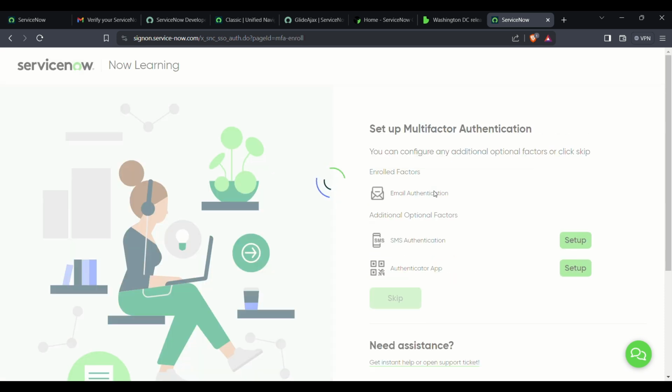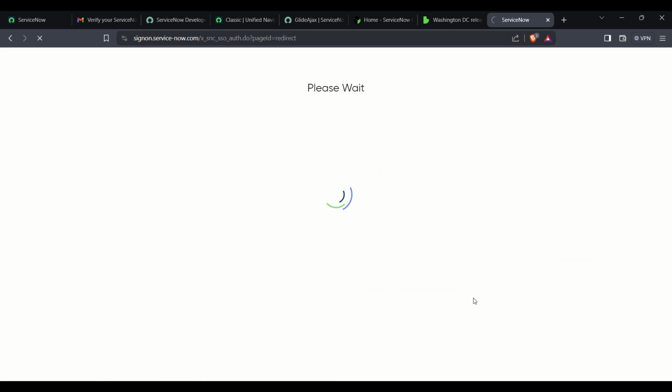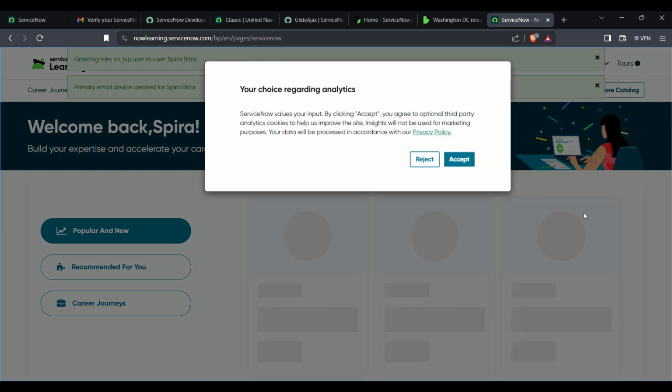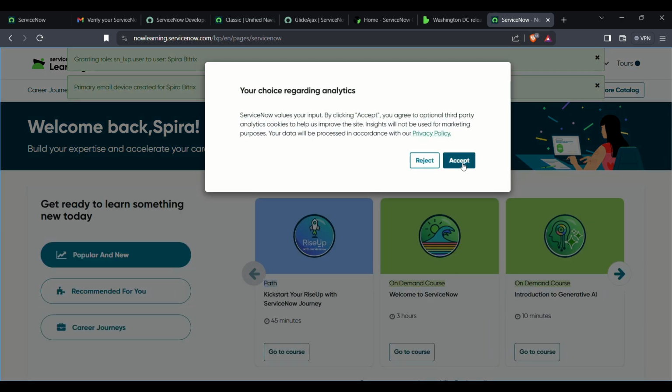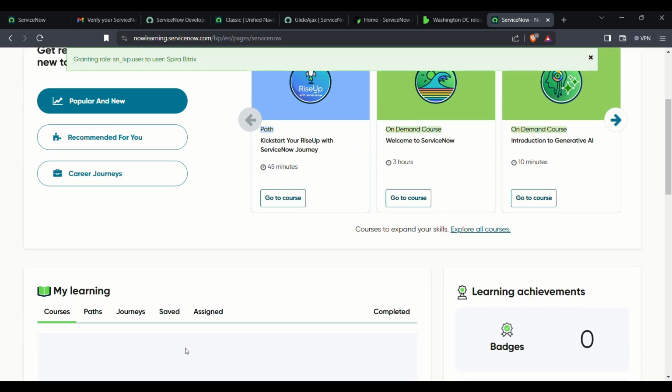And now we can see we have the option to select multi-factor authentication. For now we'll skip that, and now we are on the Now Learning platform. Here you will find courses for all levels covering different parts of ServiceNow. It's perfect for anyone who wants to learn more about the platform.